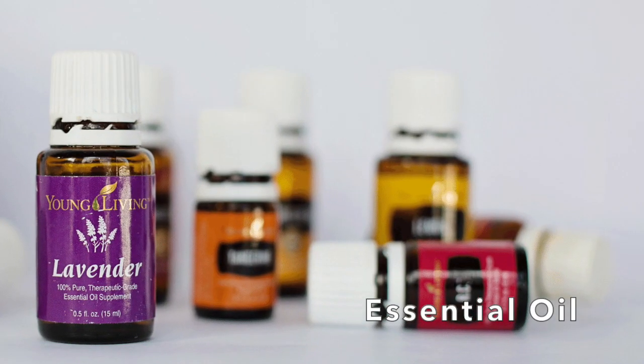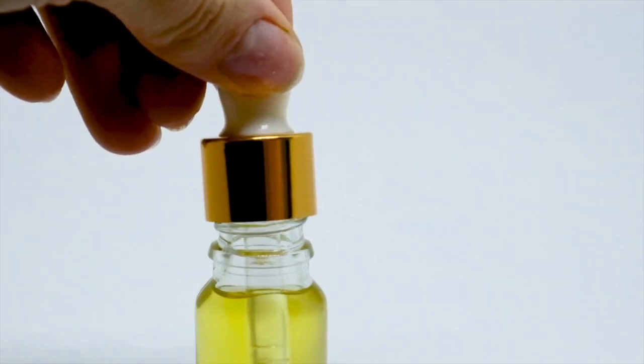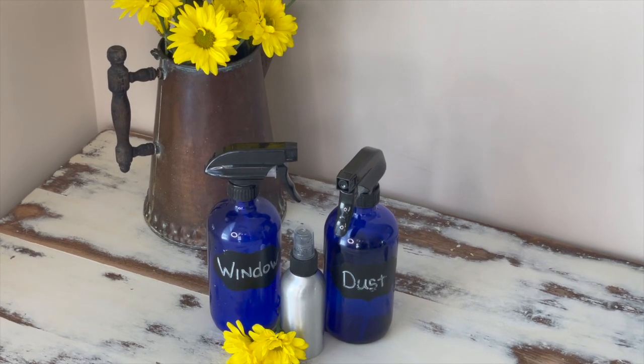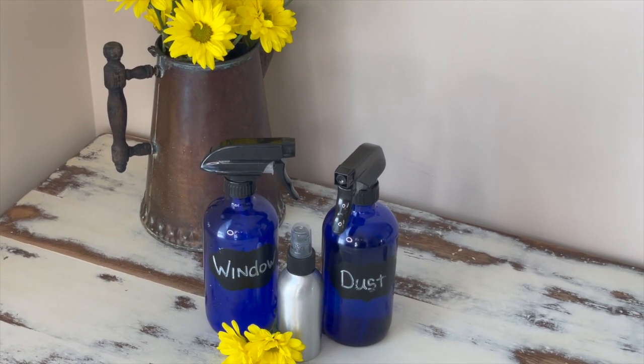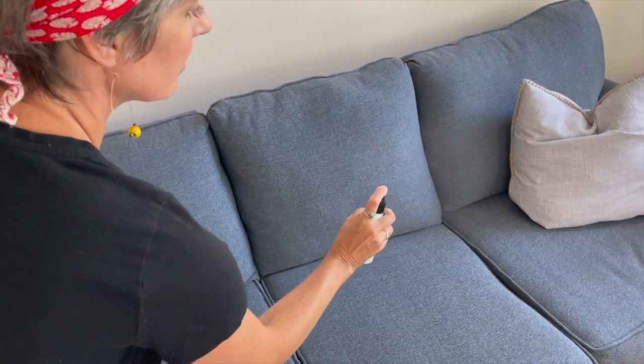Essential oils. You can really use any essential oil that you like. When it comes to cleaning products, I really like citruses like orange and lemon, and for air freshener, I prefer lavender. I like glass sprayers when I'm using my cleaning products, and then for my air freshener, I use smaller size stainless steel sprays that I can keep throughout the house and in every bathroom.